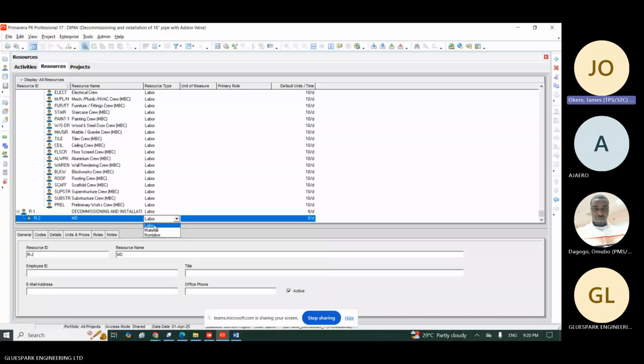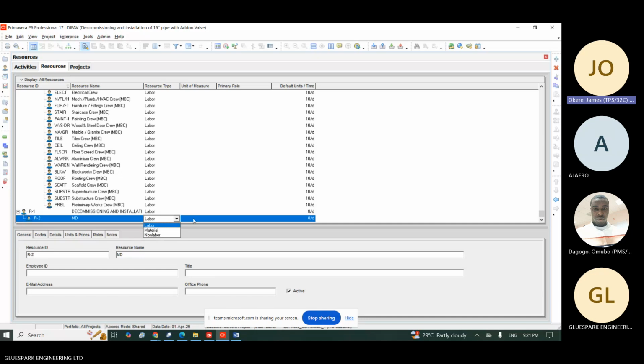So please take note, we have three types of resources. One is labor. Labor means human beings doing the job. Two is material. Material means all the consumables like cement, right? Like for the welding job we are doing, we have material like electrodes. Electrodes are a material, we use them and exhaust them, okay? So all the rods are materials. Then we have non-materials, which are equipment. The welding machine is a non-material, right?